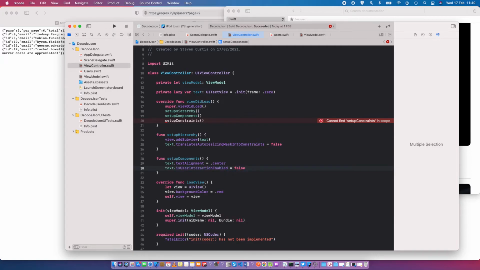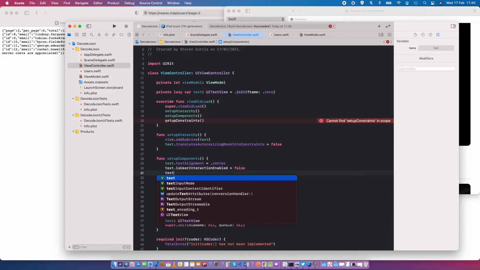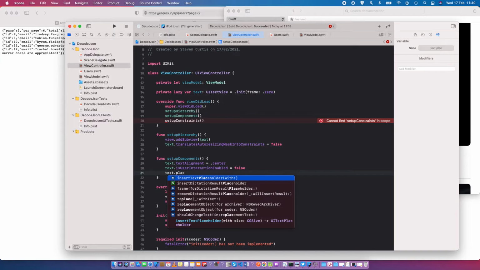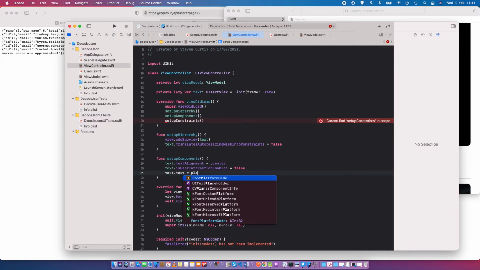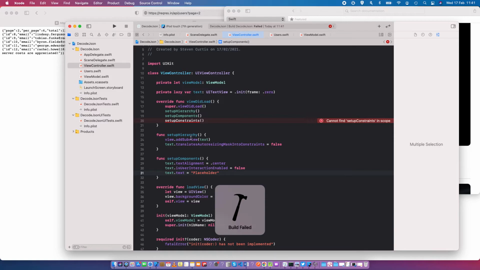And I'm going to stop the user from copying, pasting, moving the text. And just in case something goes wrong, I want to see what the text is. So that would be placeholder text.